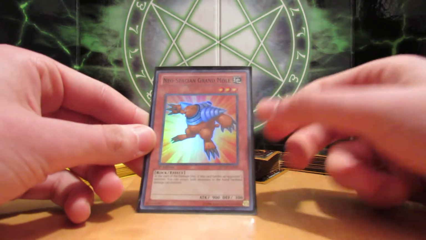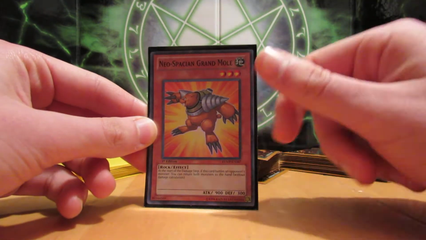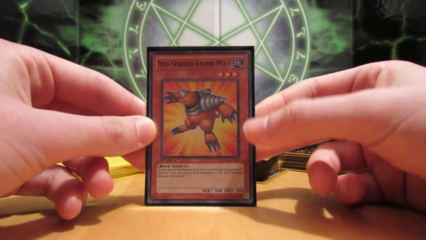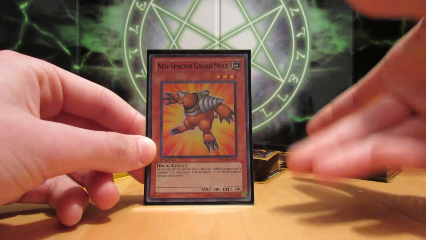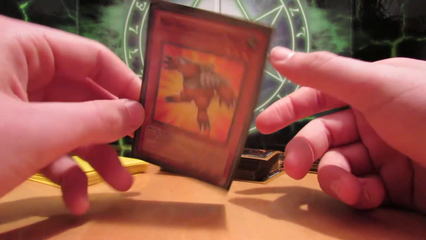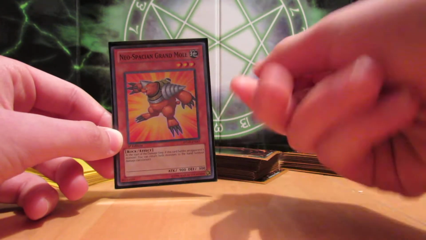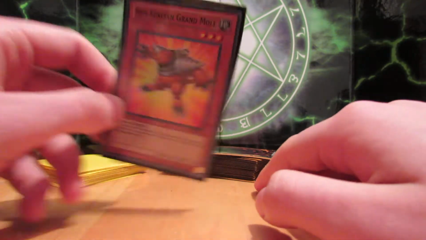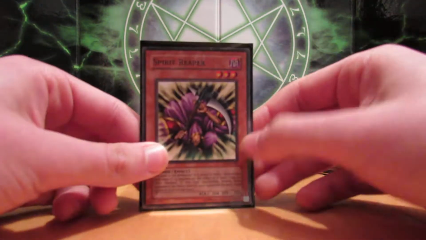Got a Neospatian Granville. This guy is a superstar, really gets over a lot of things, bounces back, and is really annoying for monsters like Gachi Gachi or Zen Mains, and it's a great overall card. You have him and a Logi on the field, and really it's tough for your opponent to get over that. Then you've got 1 Reaper.